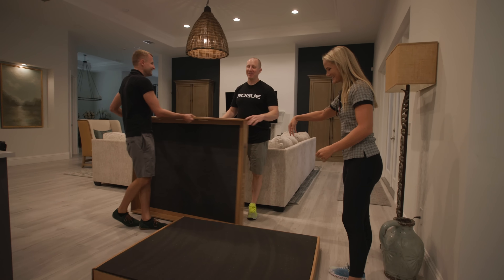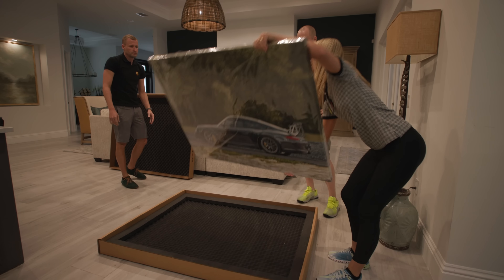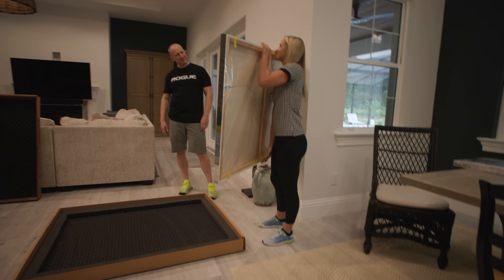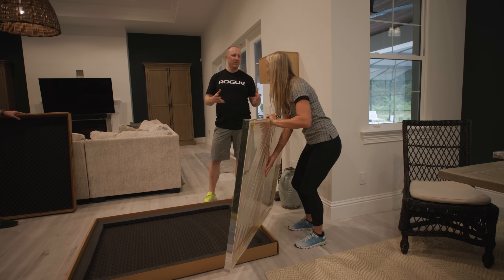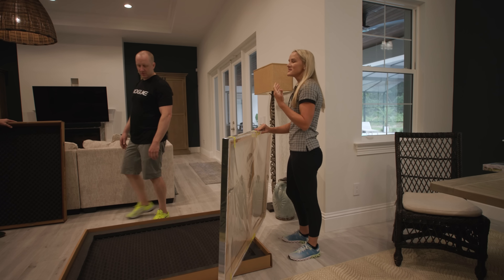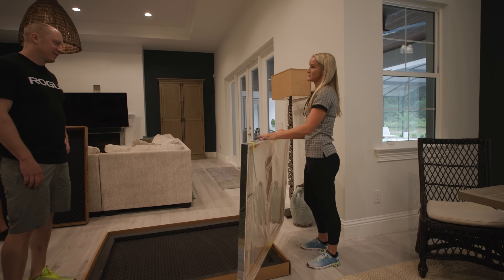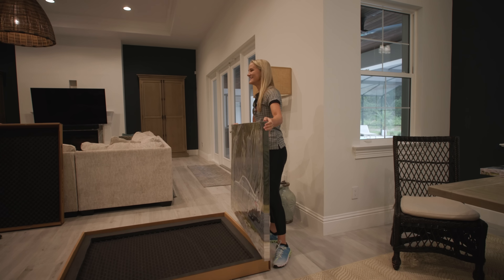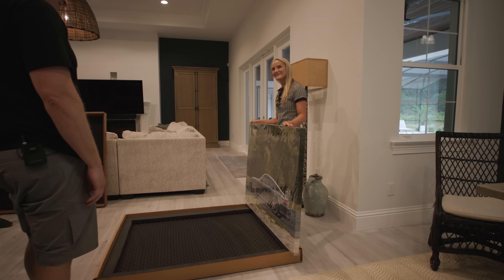I'm kind of jaded about cool stuff, so don't get too offended if I don't get too excited. That's the perfect size. Awesome. And because it's UV protected, if there is ever sunlight on it — I recommend not keeping it in direct sunlight. It's going at eight feet. Love it.